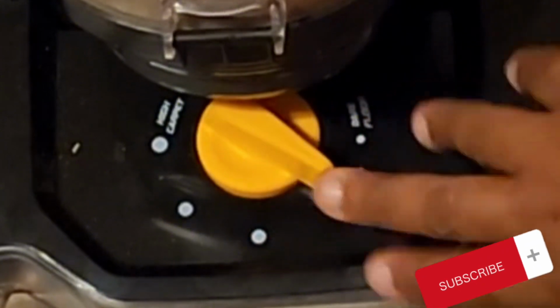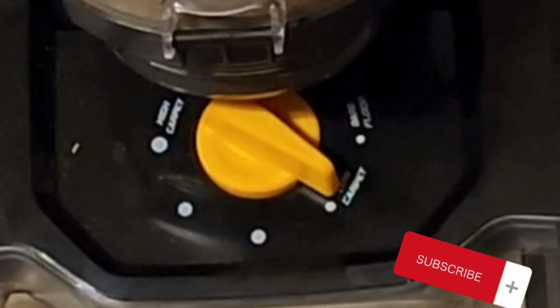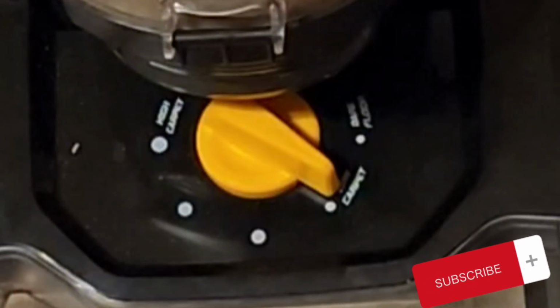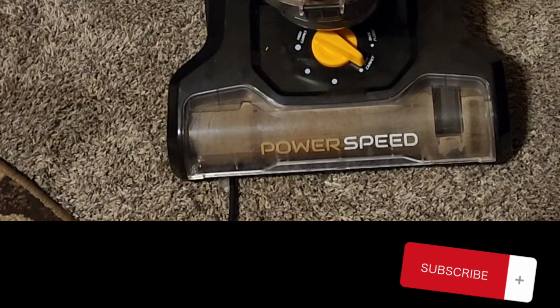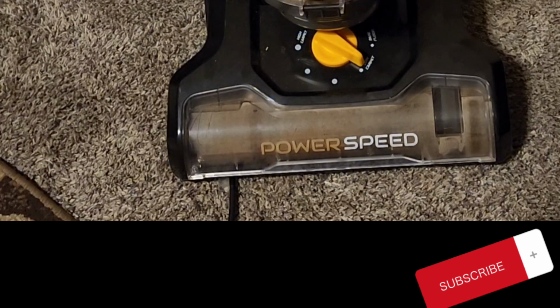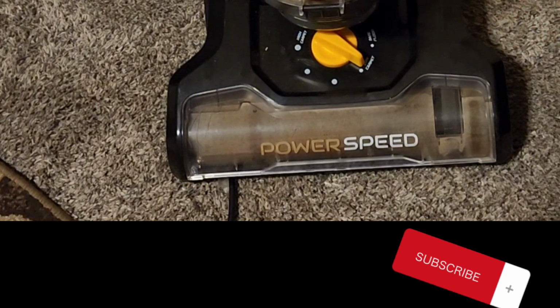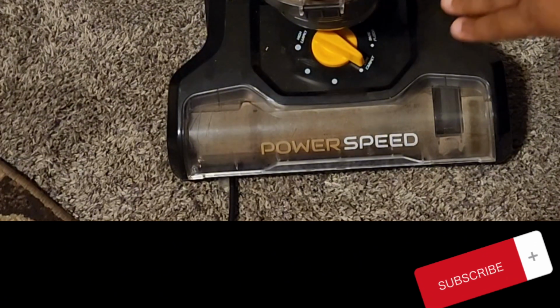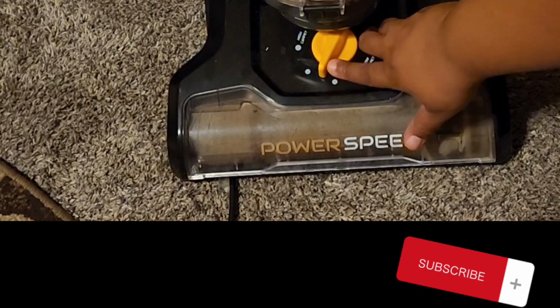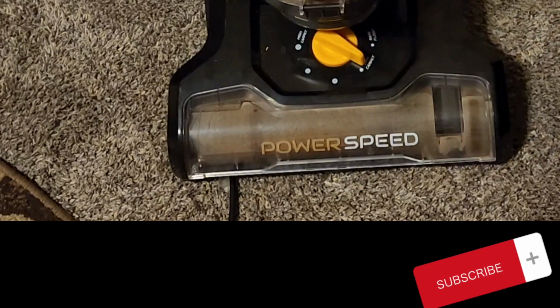You have to literally go here and flip this, and that to me, I guess because I've had multiple vacuums that I've liked better than this Eureka PowerSpeed Pet Pro, I am just very accustomed to being able to flip a switch and go from floor to floor and not have to stop what I'm doing to bend over. Some people may think it's lazy. To each their own, but this is my preference. I am not a fan of having to bend over or stop what I'm doing to flip this button to whatever setting I want.